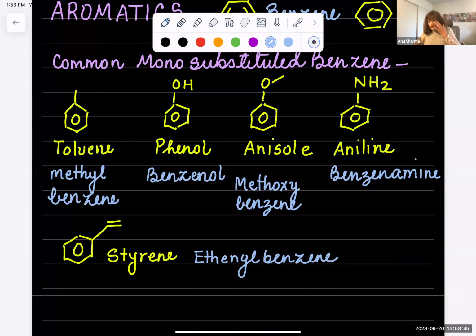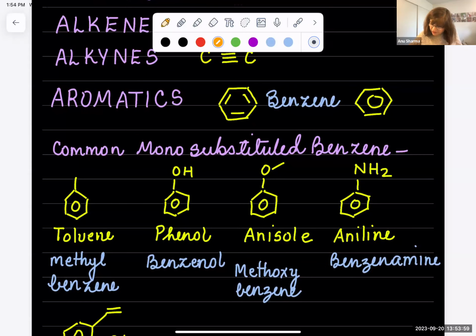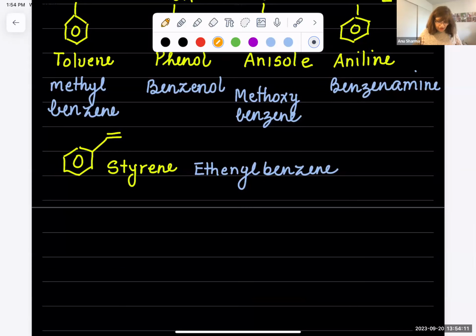Okay, so look at that. These are the main structures, the main monosubstituted benzenes. And then whatever the other substitution is, it goes after that. So this is the parent, actually. These common monosubstituted benzenes act as parents, and whatever other substitution is put on it gets that name. But the parent will get the name first. First find the parent in a mono- or disubstituted benzene, and then you name them.